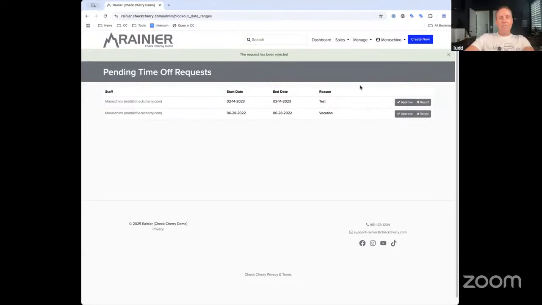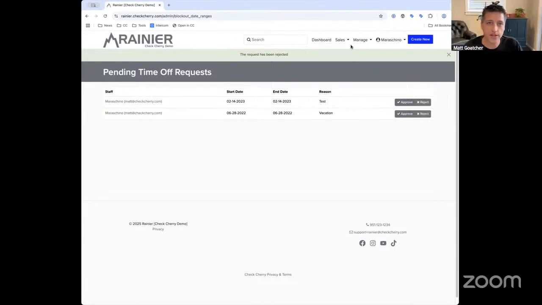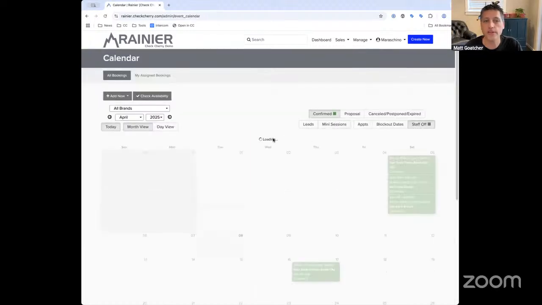To be clear, you don't have to approve or reject. Staff can still go in and put time off at any time. If this setting is off, they could go in and mark the time off, and it just happens. We're not going to block off their availability until it's been approved.